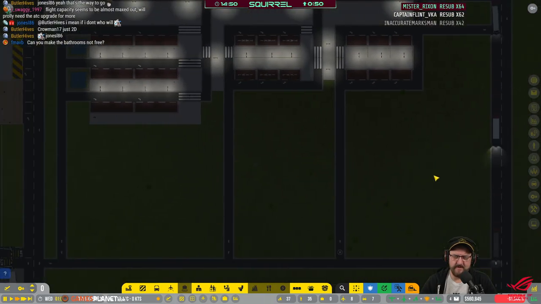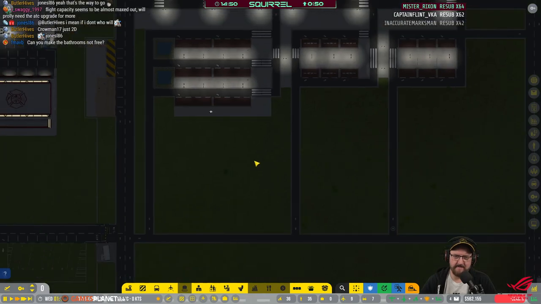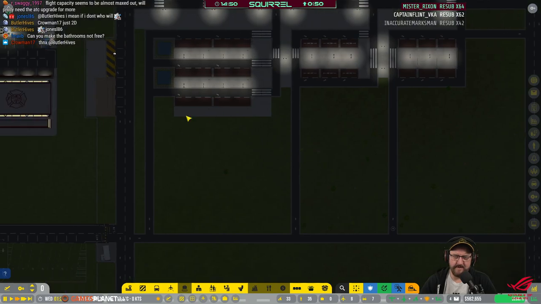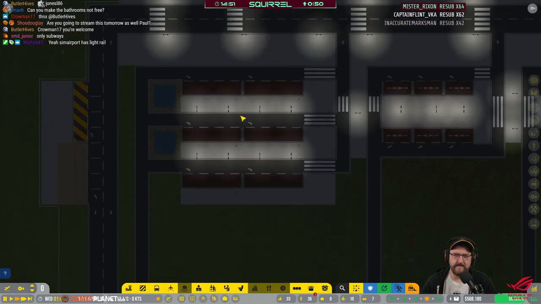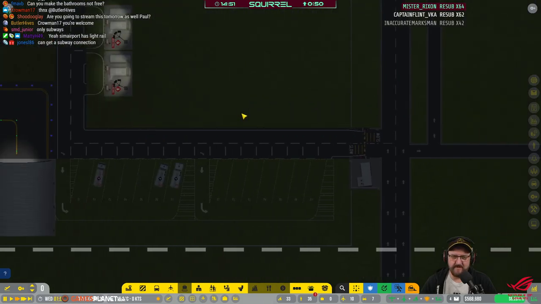Could do a parking as well. We have no parking right now. Kind of thinking we might go underground for the parking. Most people seem to come on a bus. I don't think there's any trains in this. There isn't the other one. Is it Sim Airport? I think you can have a train in that one. Yeah, subway connections are great.